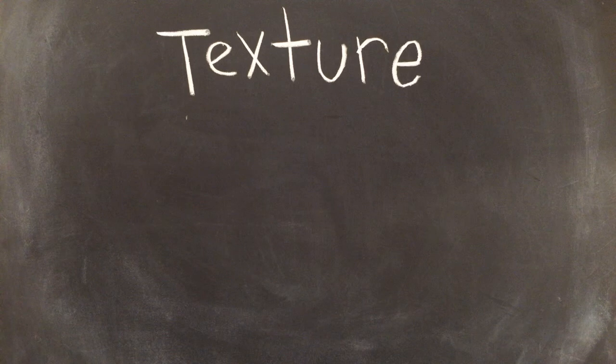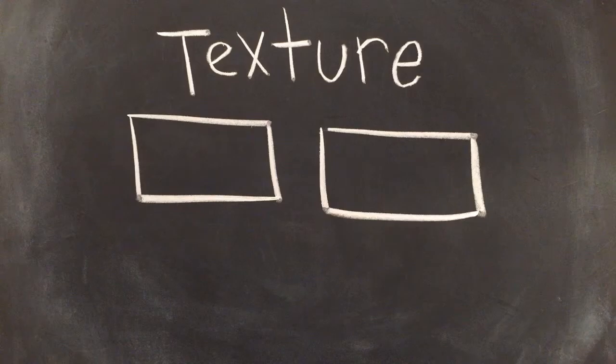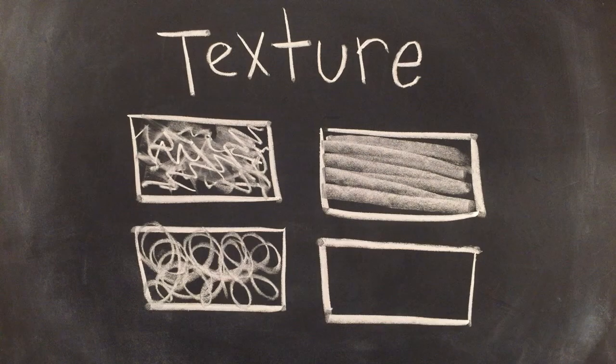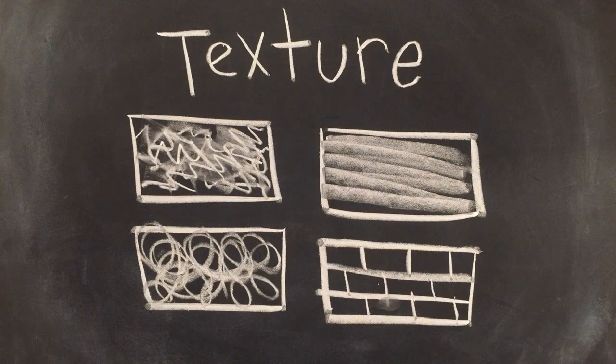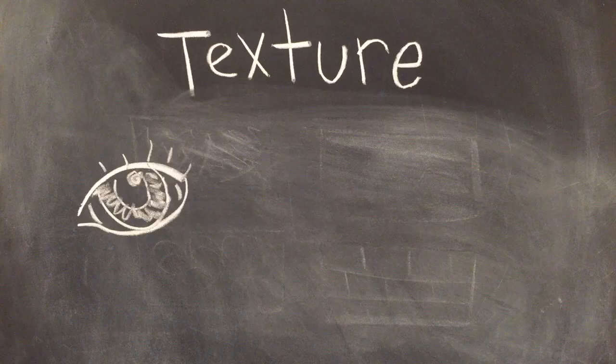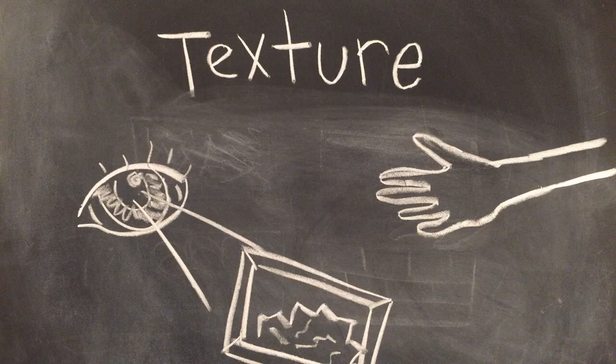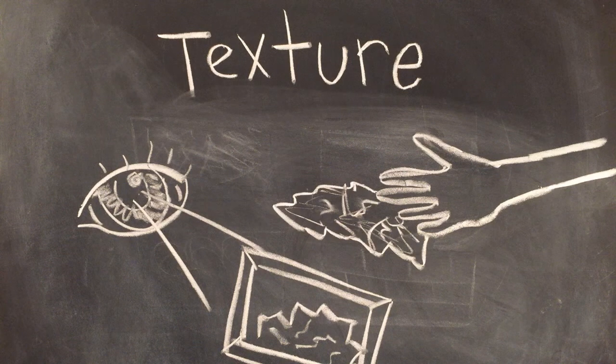Texture refers to how something feels. Textures can be rough or smooth, soft or hard. It can be either seen or felt. For example, an image of a rock would imply that the surface is bumpy and rough, even though it's on a smooth piece of paper. But if you were to touch that rock, you would experience its actual texture, feeling firsthand that it is bumpy and rough.